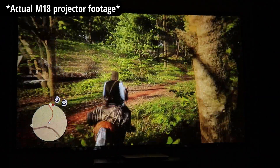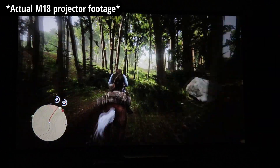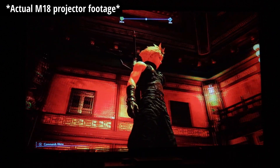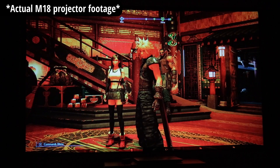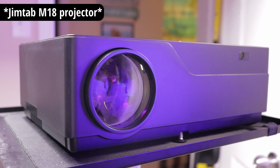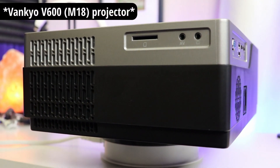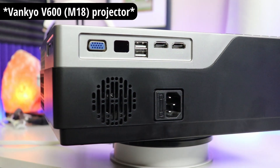With the M18, the dynamic range and contrast can be a little difficult in very dark parts of a game, especially if you're playing in sunlight and the image is getting washed out. The BenQ I can get away with playing during the daytime with some sunlight coming in — the picture doesn't look its best, but it's doable. With this M18, I've streamed football games on Sundays with all the blinds shut and been able to see the screen pretty clearly with a little ambient light. For gaming, depending on how serious you are, you probably don't want to play in the middle of the day unless you can really control the light source. Nighttime, however, this is excellent.